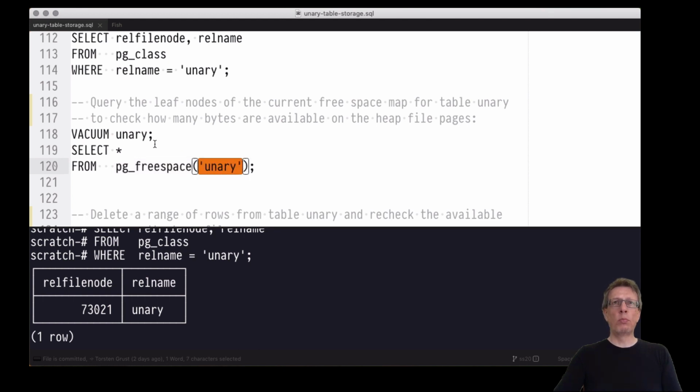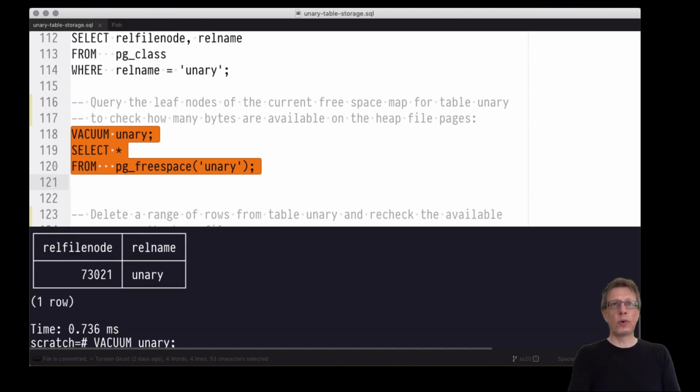This will allow me to peek inside the leaf nodes of the FSM tree for table unary. Okay, this command will update the FSM. So let's make sure that the FSM is really up to date. When we are looking at it with the pg_freespace function, we will really find the current state of things reflected in there. So let's run these two commands.